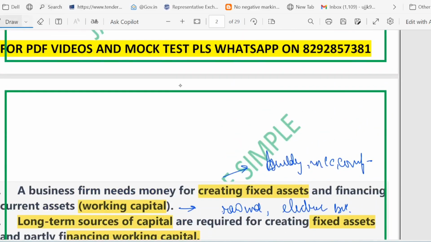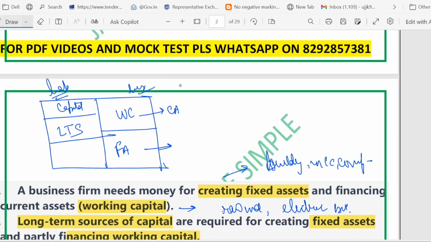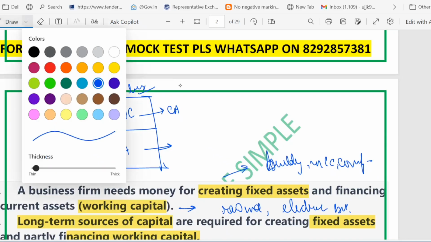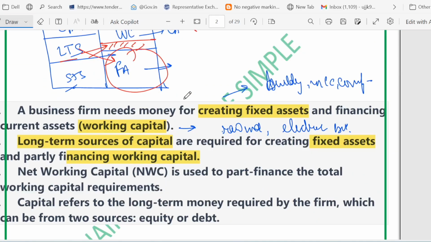Let me show you using this particular balance sheet. Suppose this side we are showing the assets. On the asset side we have working capital, which is the current asset, and the fixed assets. The liability side is the source of capital, while assets are the use of capital. On the liability side we have some part as capital, some part as long-term source, LTL, and some part as short-term source. Try to understand that the fixed asset portion is funded directly by the long-term source, and some part of the working capital is also funded by the long-term source. So long-term sources are being used for two things.